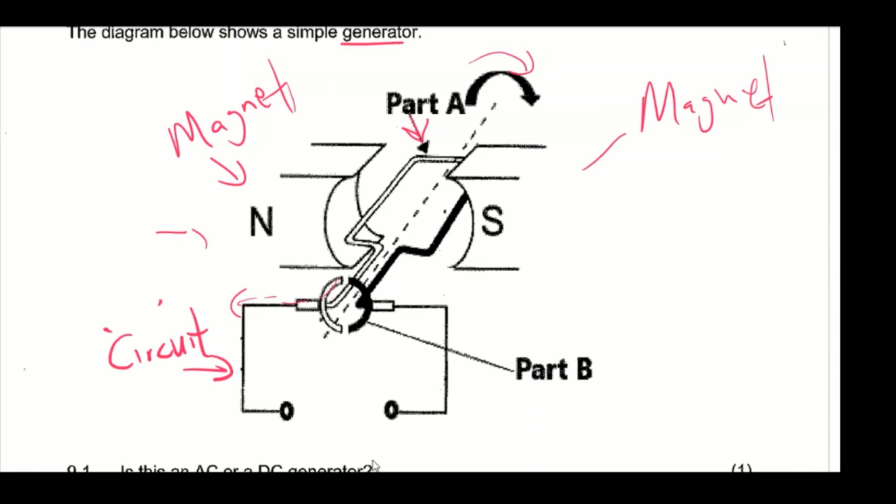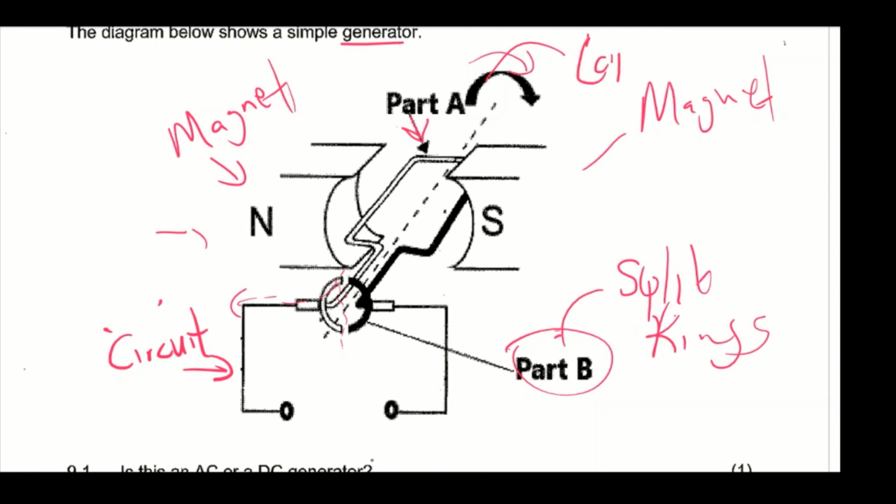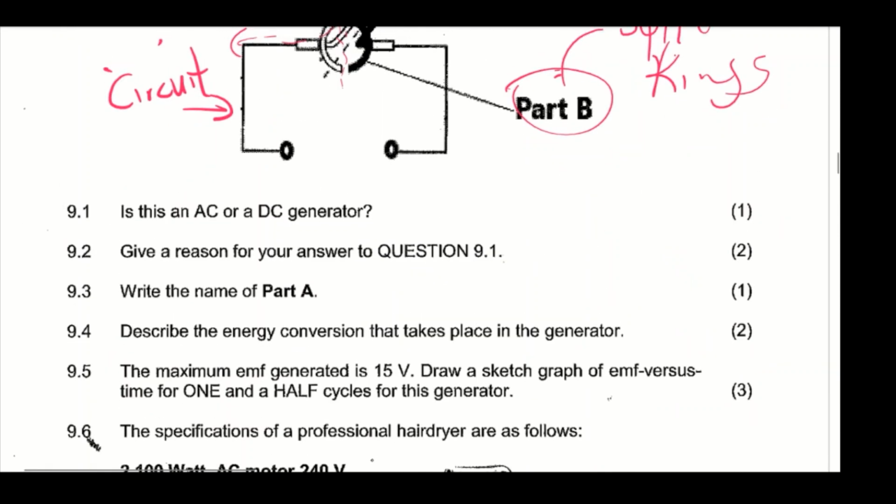So yeah, and we are shown part B, which just basically tells you that these are split rings, right? They are split, as you can see here. It's an open space. So these are split rings, and this is a coil. Fine. So we've analyzed this. What's important is for you to go and look at your DC generator and your AC generator. Look at the diagrams and be able to identify how a DC generator looks like and how an AC generator looks like. Fine. Let's go to the question.